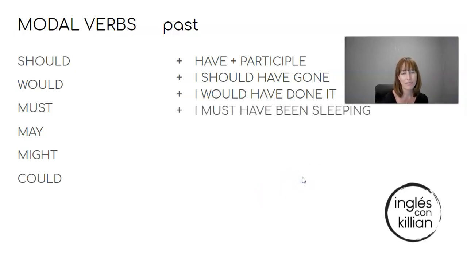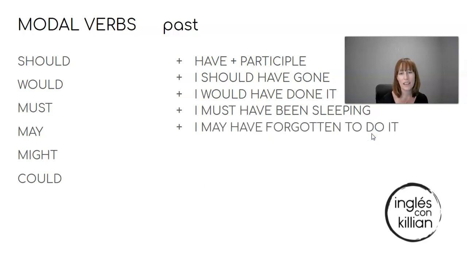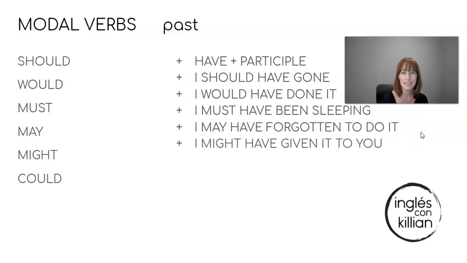Must. He must be sleeping because he's not answering his phone. Yesterday he must have been sleeping because he didn't answer his phone. May. I may forget to do it if I don't set the alarm. Yesterday I may have forgotten to do it. I don't really remember. Might. I might have given it to you. I don't remember. Today I might give it to her if I see her, for example.